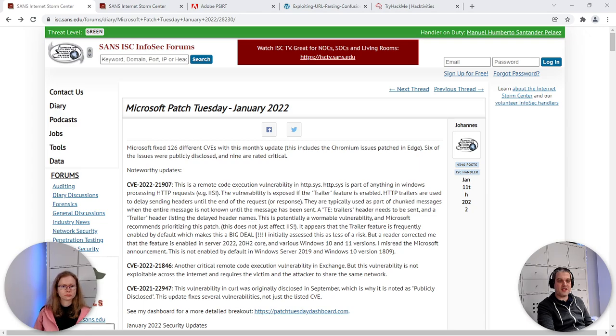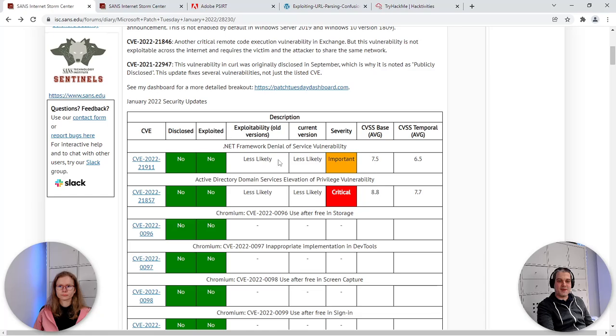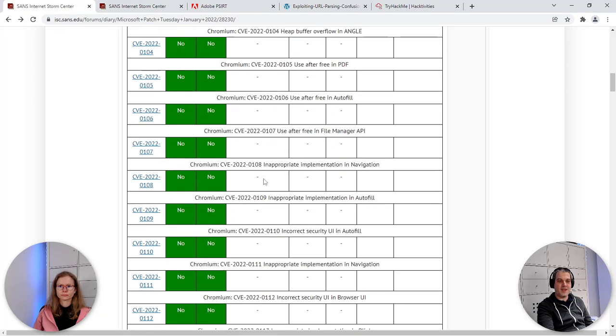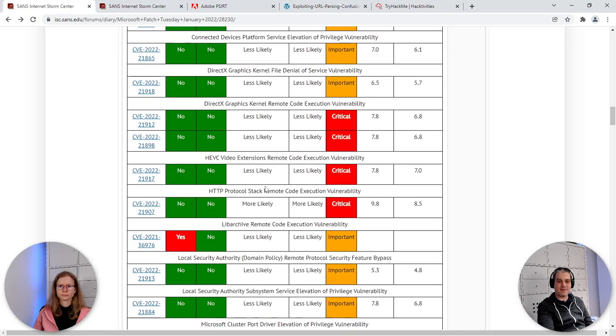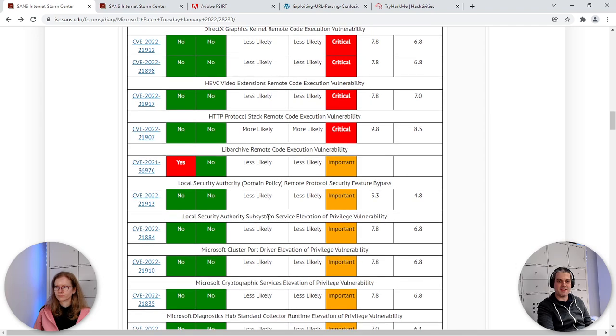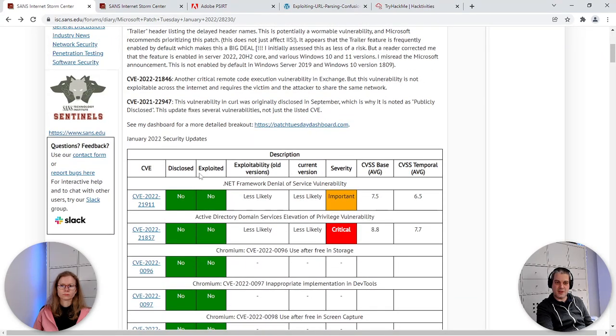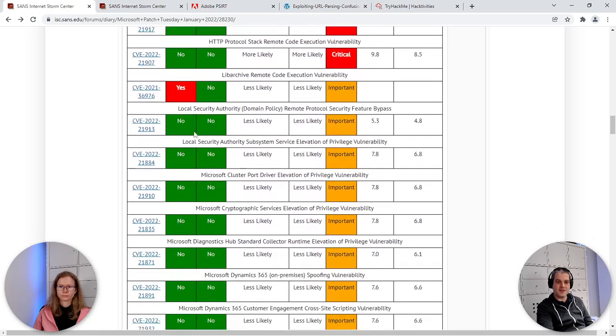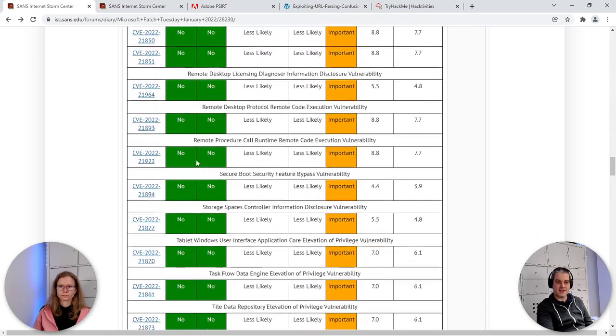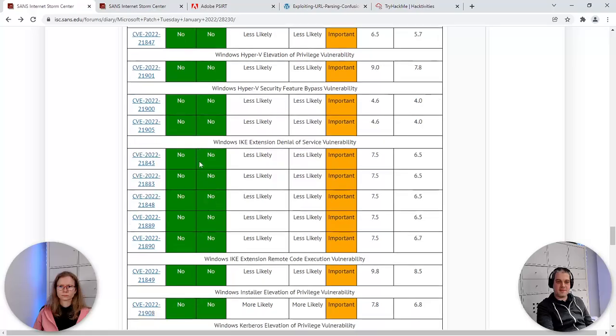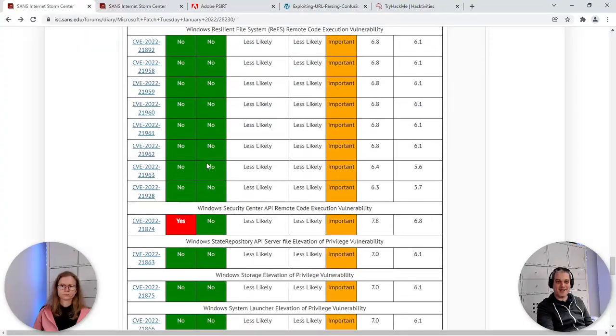Every time there's a Patch Tuesday, my favorite go-to place is the Internet Storm Center, and I think a lot of folks are like me, because this one allows you to quickly browse through. They already have this nice table view and do some initial analysis. So you see which of the vulnerabilities are already disclosed, and then exploited is the second one. You see this one is already disclosed, and nothing. Wow, this is a really long list.